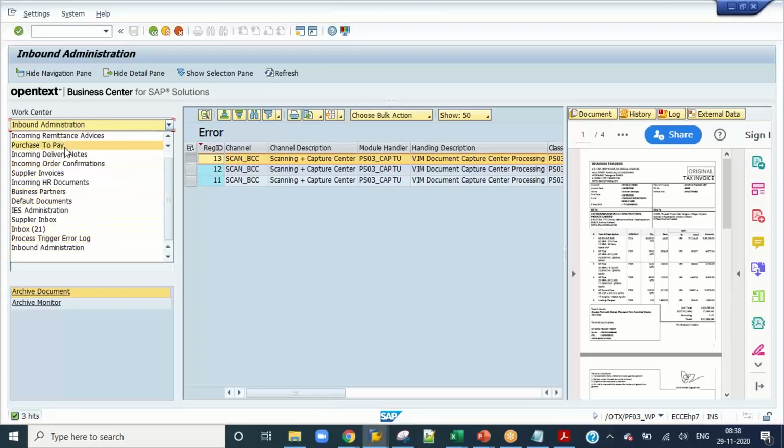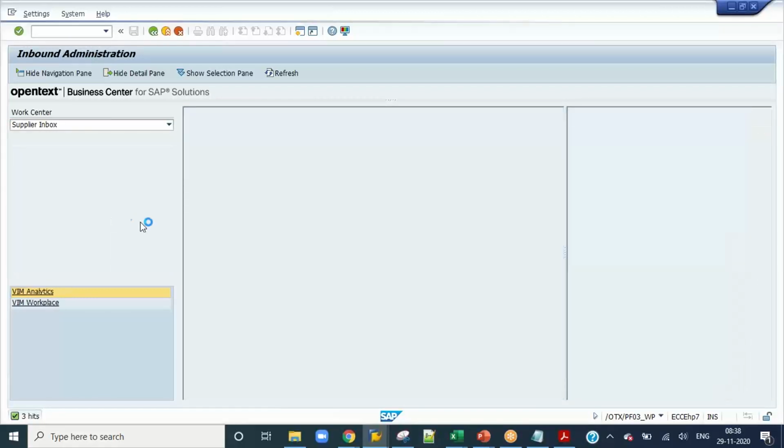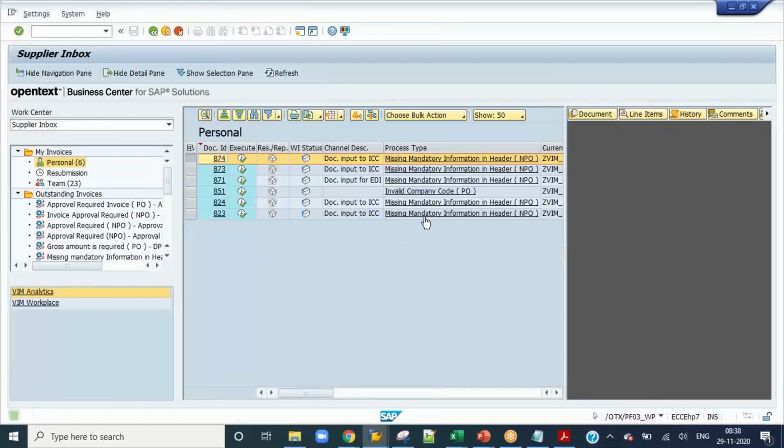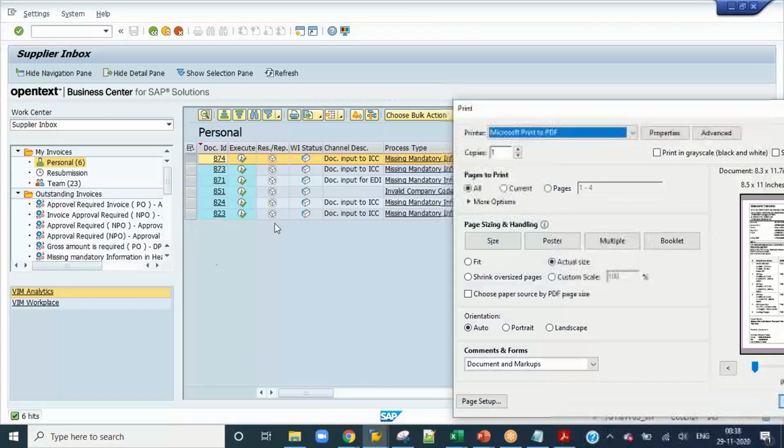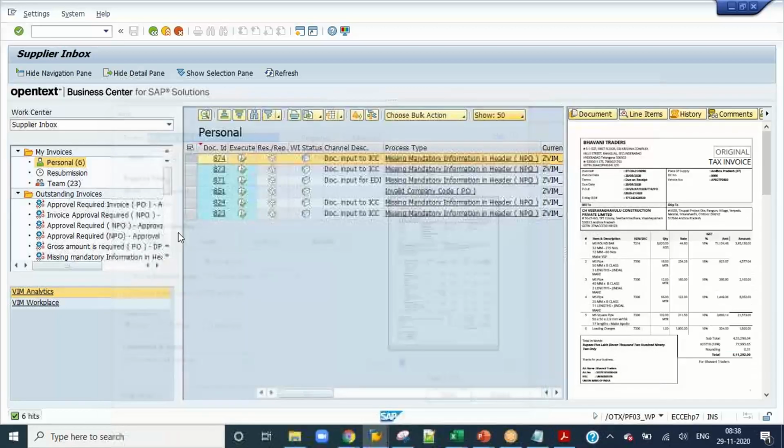And here we have different tabs. The VIM-related tabs are inbound administration and, going forward, IES administration, which is also going to come, and we have inbox and supplier inbox. These three boxes are what we are going to use. Supplier inbox is nothing but that person's workplace. So you no need to go separately to the VIM workplace; here itself you can access your related work items.